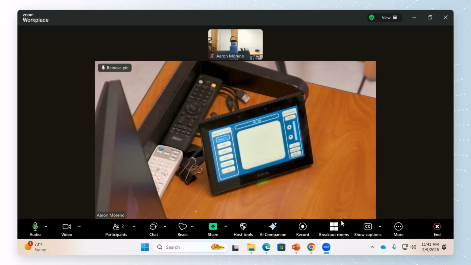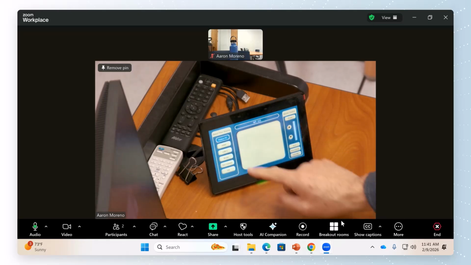So first things first, Flex Live instruction is done through the Podium PC primarily. That is to say, the speakers and the microphones are set to the Podium PC. There is another video that will show you how to use your work laptop to be in charge of Flex Live instruction, so you can watch that if that's how you prefer to do things. But you always have to have the Podium computer on.